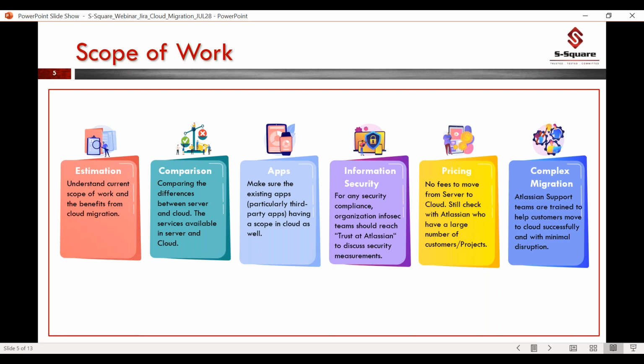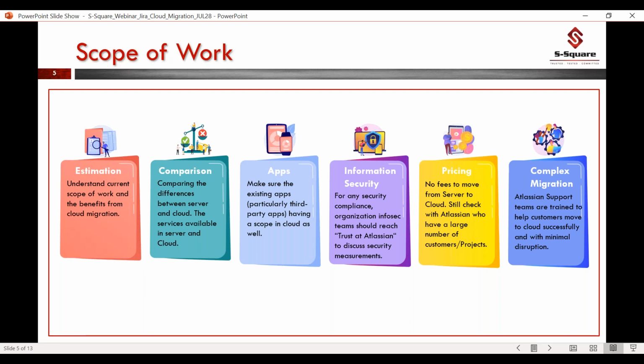As soon as we come up with the scope of work, it would be better to raise a ticket to Atlassian with all our findings, and then have a meeting with the Atlassian support teams to hear their recommendations or suggestions. This is part of the scope of work.